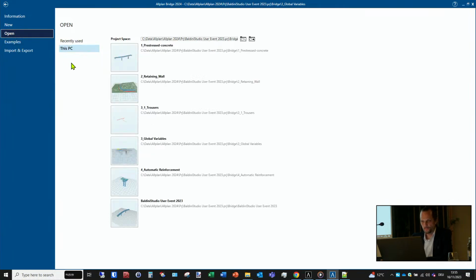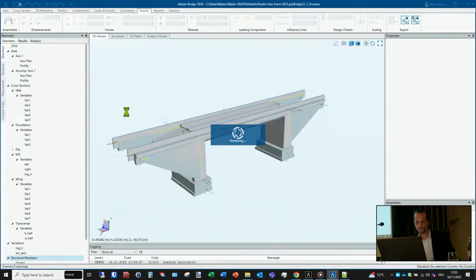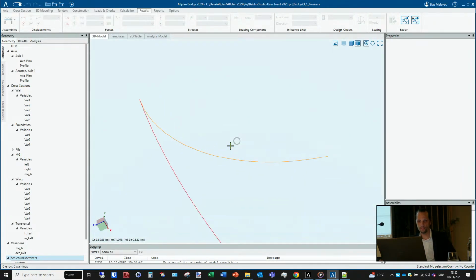As next, I would like to show you also our new implementation or enhancement of 3D freeform modeling.